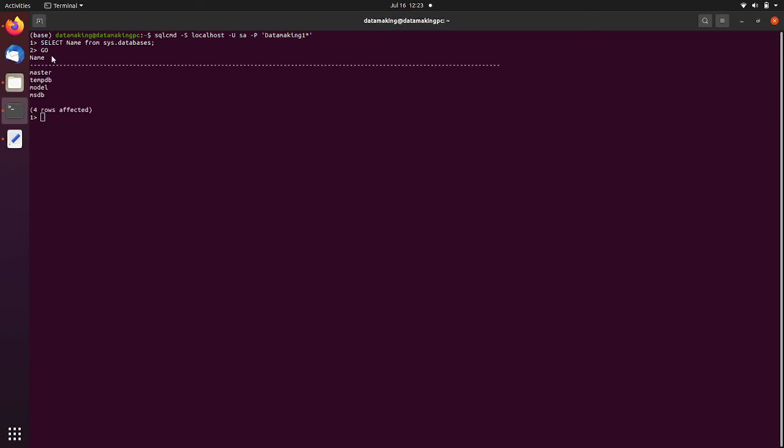After running the GO command, I see the list of existing databases listed over here. Now I want to create a new database called ecomdb. Once we are ready with SQL Server, we are going to integrate it with Spark.